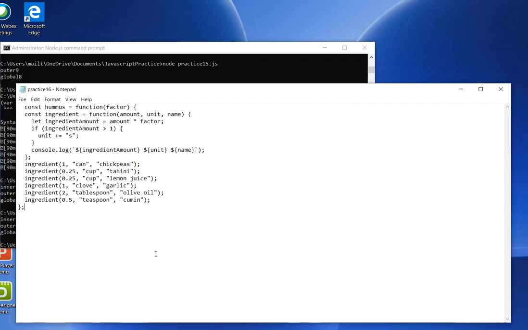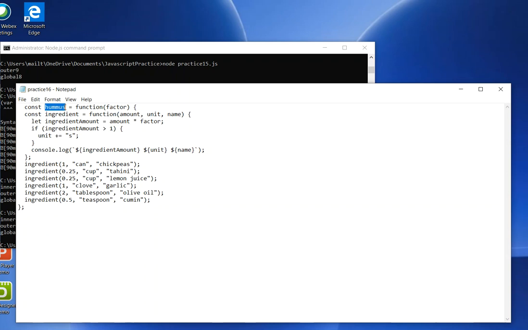Okay. So now what's this? So we are looking at a function expression, first of all, and this is called humus, the function name. Okay. And inside this, we have a nested function. Yes, you got that right.